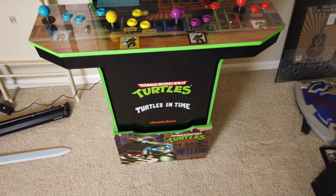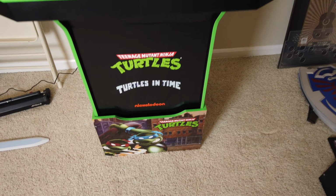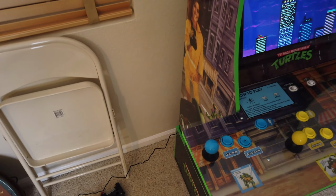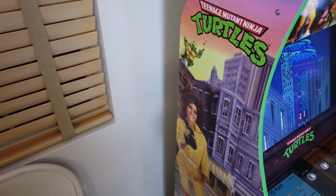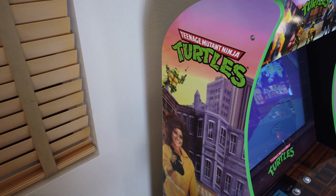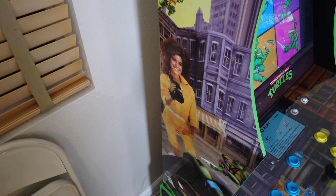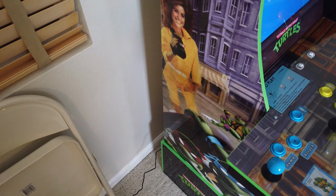And there you go. My initial impressions on this machine is it's great, it's fun. I love the artwork. It gets the early 90s, late 80s feel. Look at her hair. That's awesome. Brings me back to my childhood.